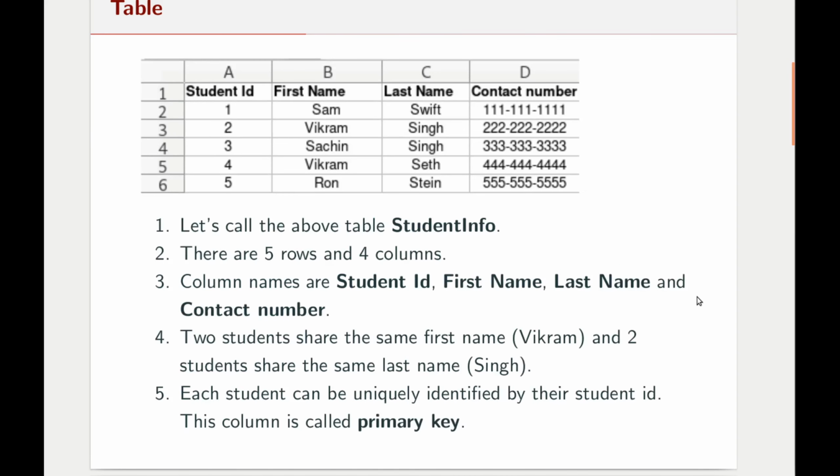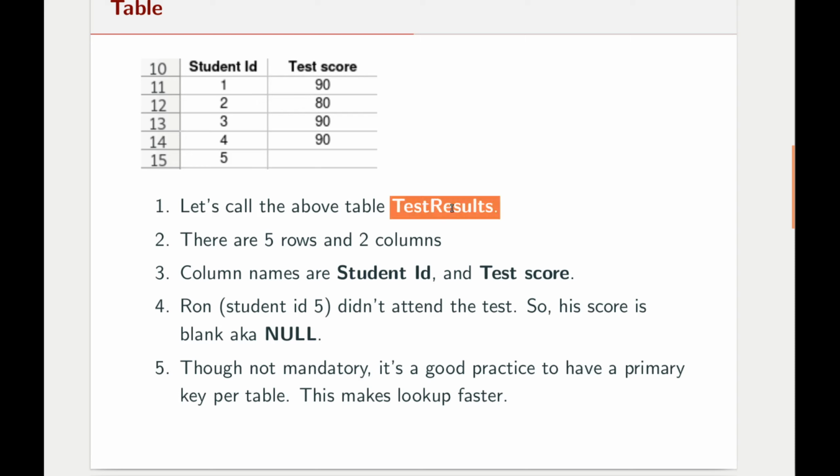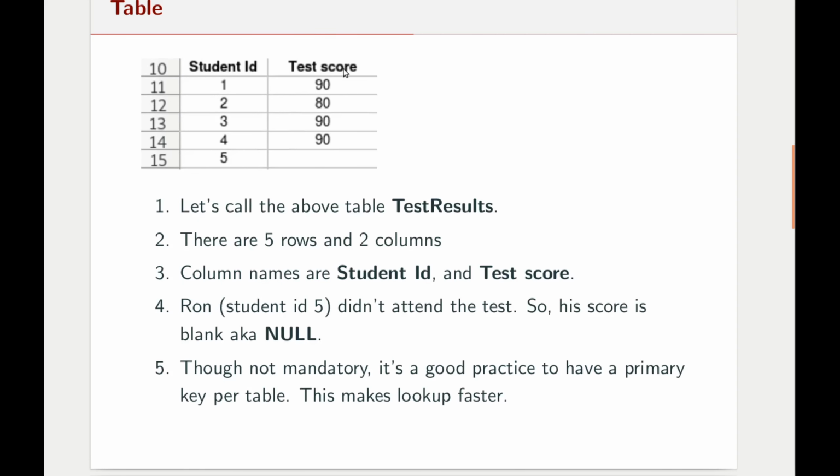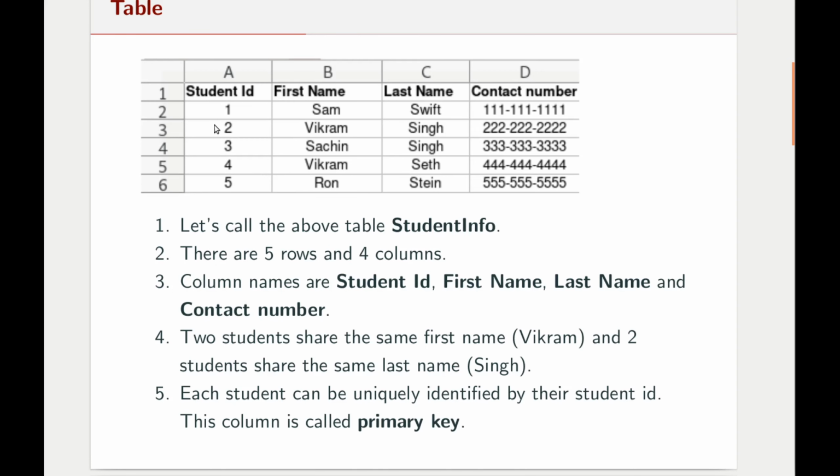If you consider these 2 tables, here student ID is defined as a primary key for the student info table, and test results is actually the child table. In the sense that the details about the student are stored here, only the test results are stored here. So student ID here is the foreign key, and as far as this table is concerned, it's the primary key.